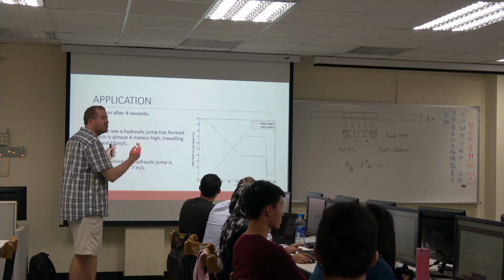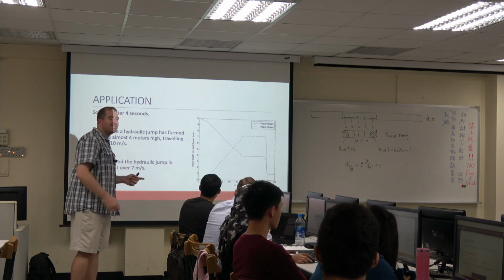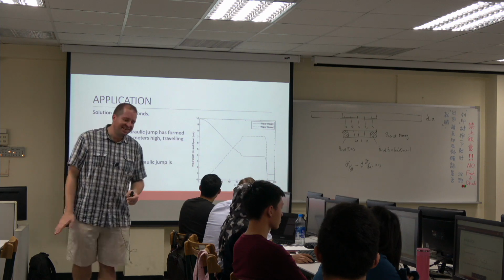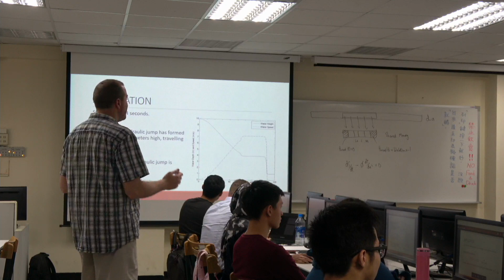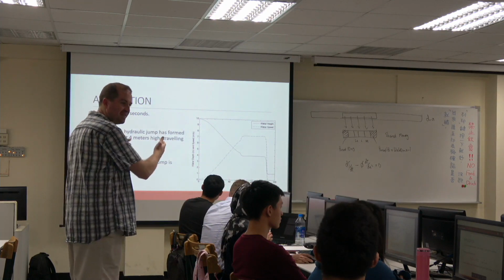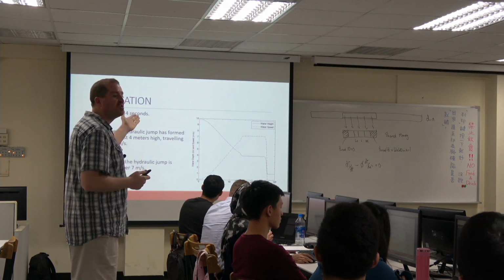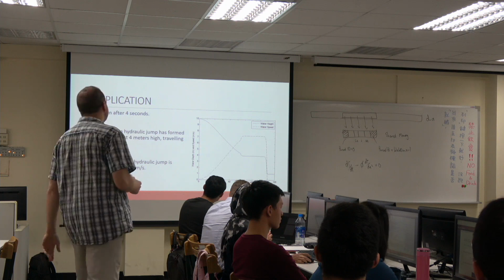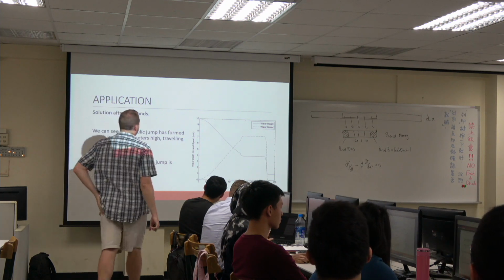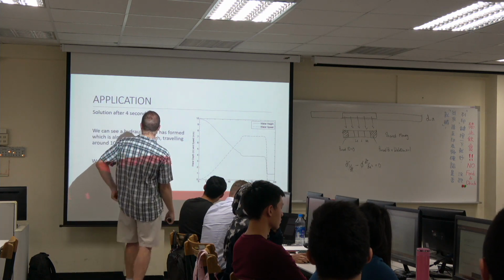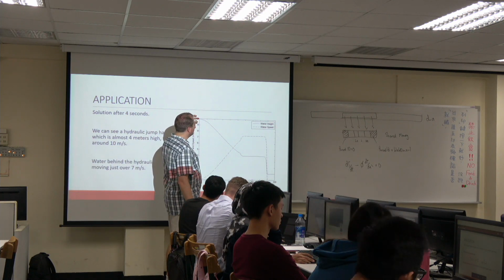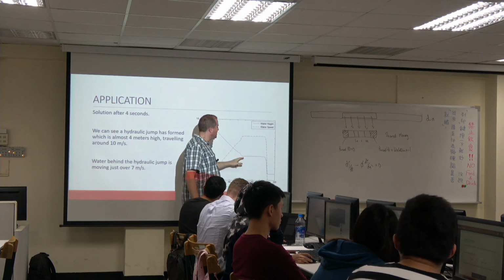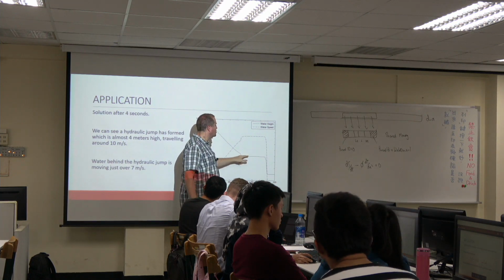I've given you the results. After listening to you guys with the advection diffusion problem with the smoke simulation, I'm throwing you a bone. This is what your code should give you. This is the water height after 8 seconds. 4 seconds? 8 seconds. Yep. This is the leftmost part of the domain. It is decreasing down. Here we have our post-hydraulic jump.